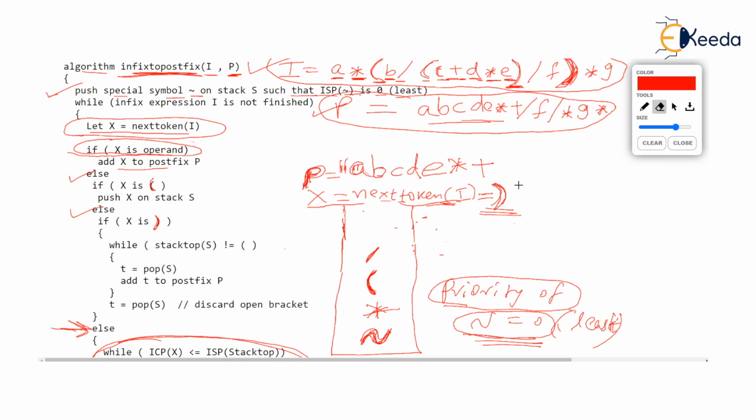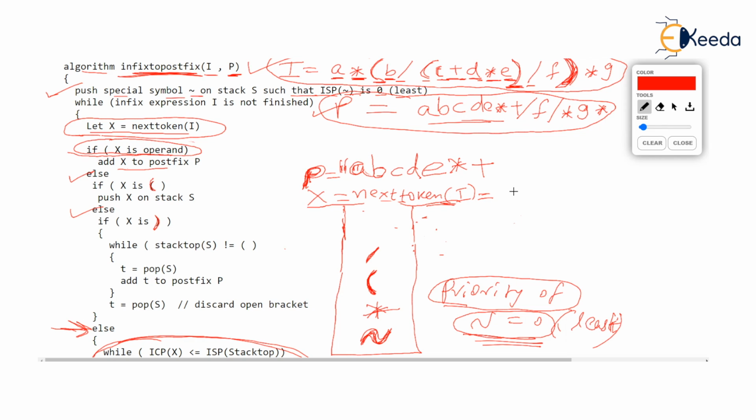Oh, this is a very big expression, isn't it? But I like this. You understand the algorithm in and out by understanding a complex expression. Come on, what's the sense in taking a very small expression and running the algorithm? We won't even get all the cases if we take a very, very small expression. Okay, after the close bracket, the next token is division. Okay, this is so much interesting.